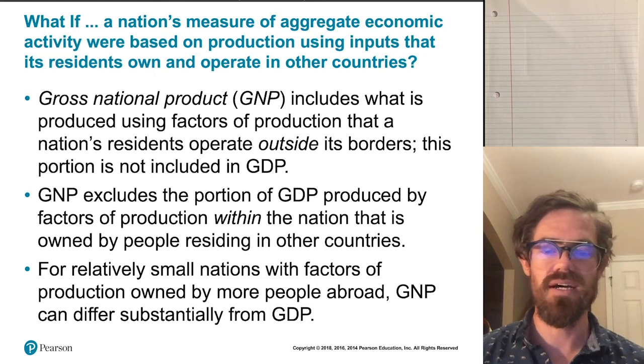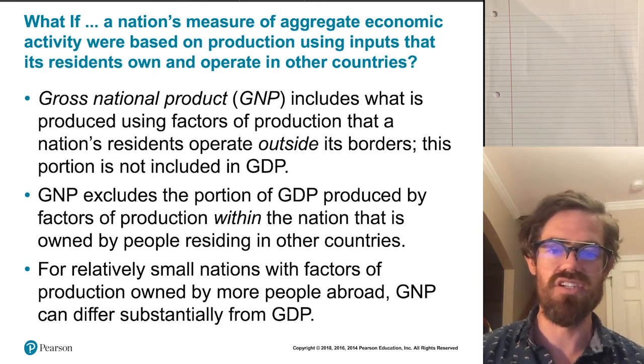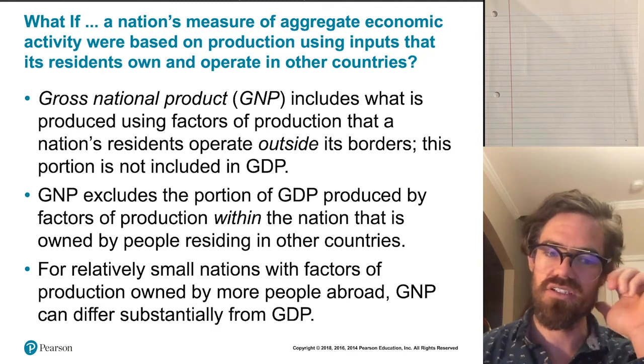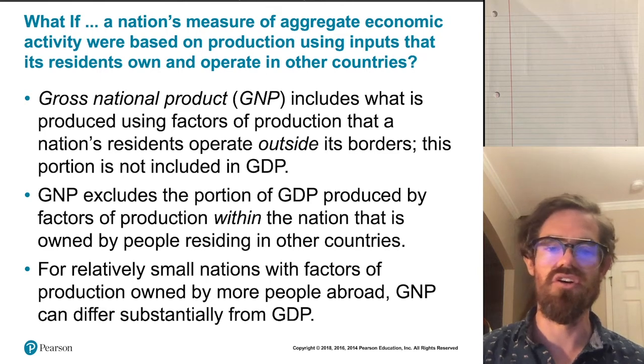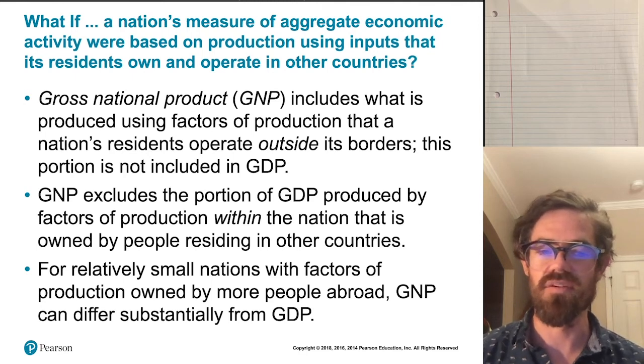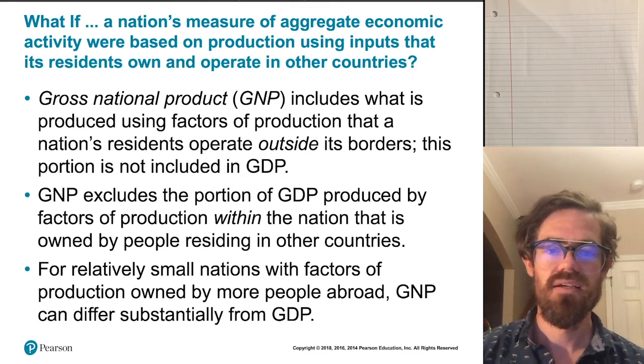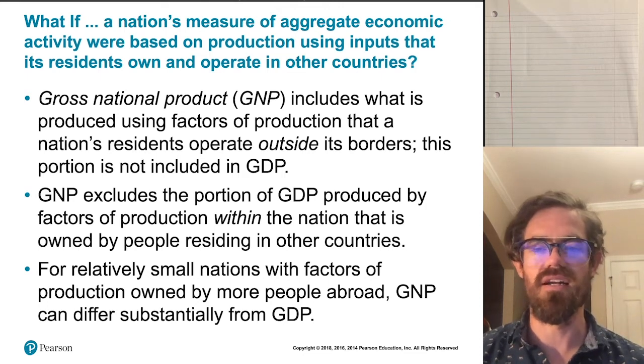Now, for the US, there are not huge differences between GNP and GDP. But for smaller nations, particularly those that have a lot of factors of production owned by people abroad, GNP and GDP can be significantly different from each other. But again, the one that economists focus on is GDP.